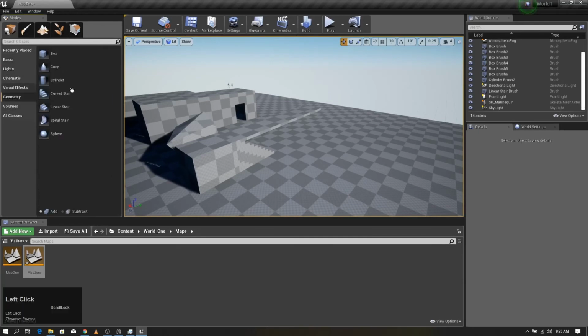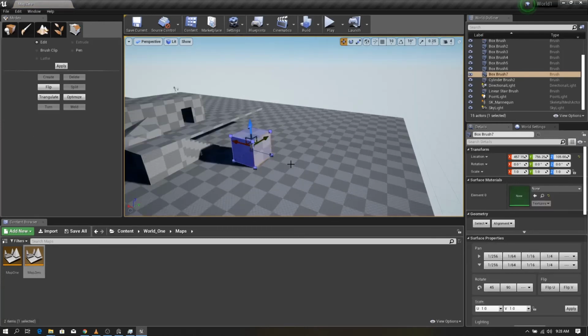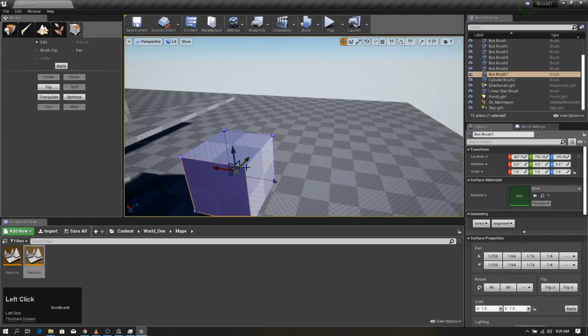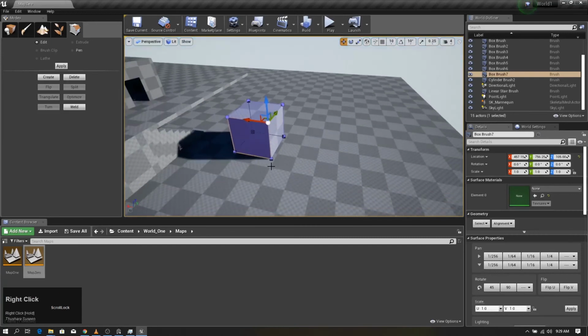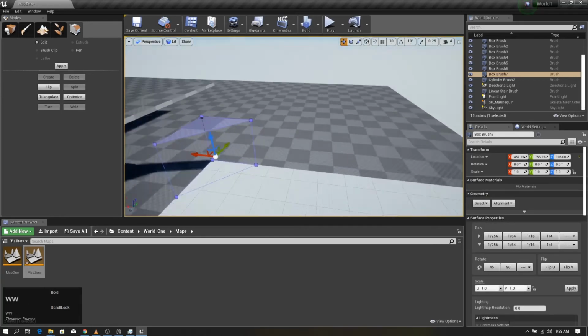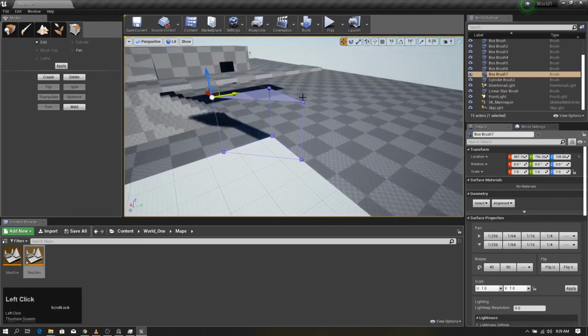Yeah, let's add another geometry. Let's say I want to delete this edge, and now I want to merge these edges or vertices and create a plane.